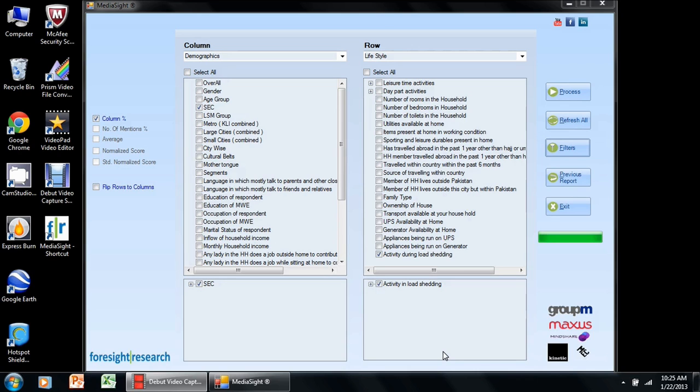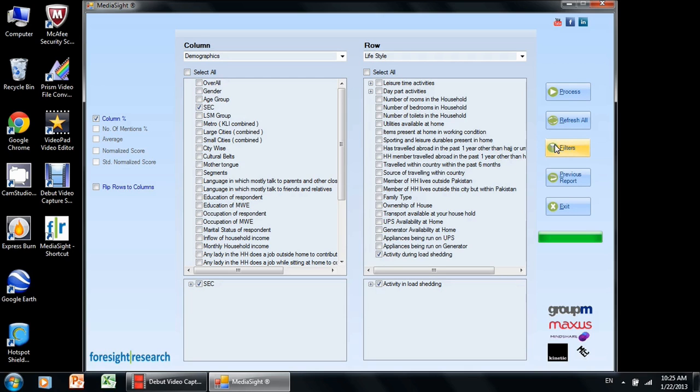Surely in row we will select lifestyle section, and in variable we will select activity during load shedding. But how would we combine SEC A and SEC B into a single column? Now filters can help us to solve this problem.